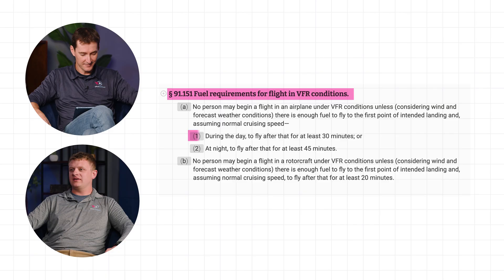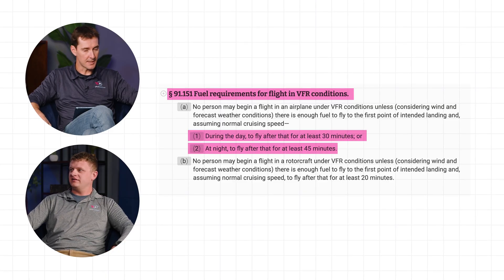Flying over Utah with nothing but stacked rocks below, or over mountain passes in Colorado, you realize there's sometimes nowhere to go if the engine fails. Try never to go below 1,000 feet above the ground over passes. As for fuel, the regulations require 30 minutes reserve for day VFR and 45 minutes for night VFR. Most flight schools double that. A good personal minimum is one hour with landing, giving you fuel for a diversion if needed.